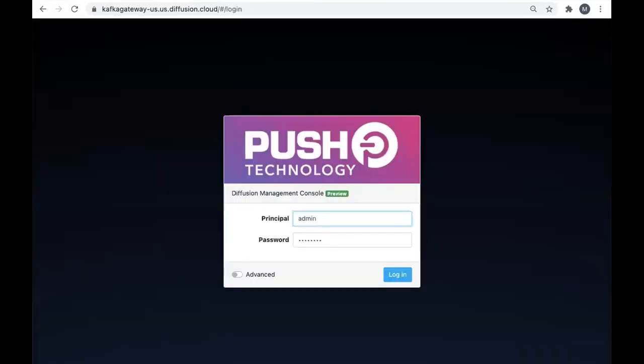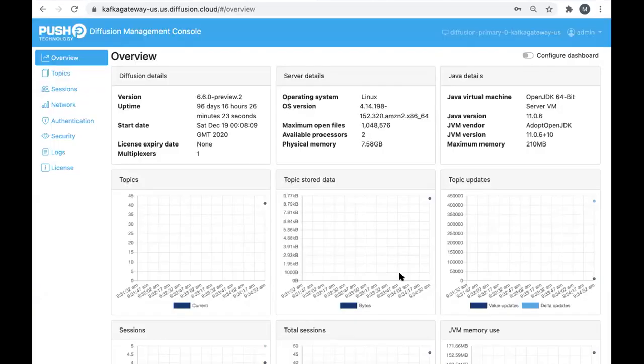So let me go here, which is the console. There are a bunch of things you can do in the console. There's a lot of information about the health of your service, statistics of how many sessions, connections, how much data you're moving, how much data you're saving, because we are able to measure the amount of data that you are ingesting, and how intelligently we compress and create deltas of that data, so you can see the amount of data savings that you have, especially if you have a cloud solution where you're paying by the data.